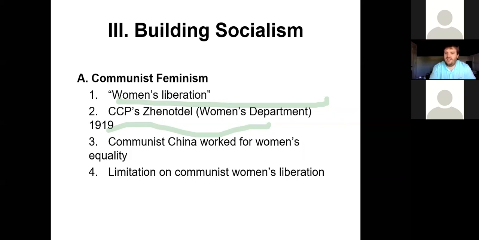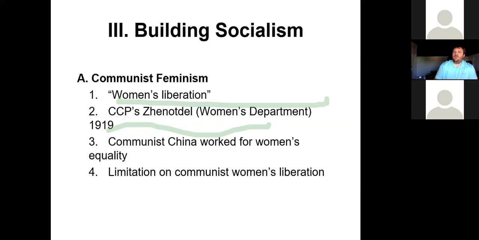So communist China also worked for women's equality. The marriage law of 1950 ordered free choice in marriage. This was not something that was available for women in China before that. Women were forced into arranged marriages, whereas now they got free choice. It also ended concubinage, so women were no longer forced to be concubines. It outlawed child marriage. It also gave equal property rights to women. The CCP tried to implement pro-female changes against strong opposition. Women became much more active in the workforce as well.